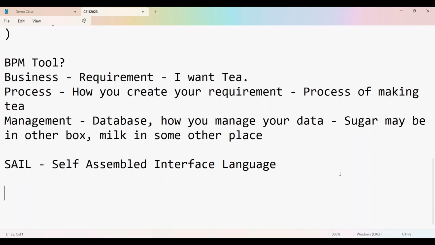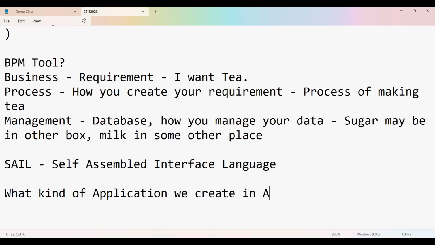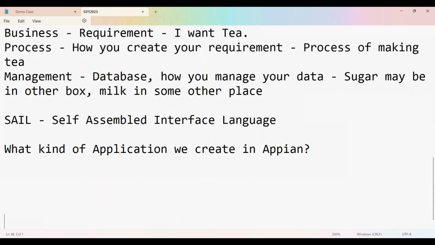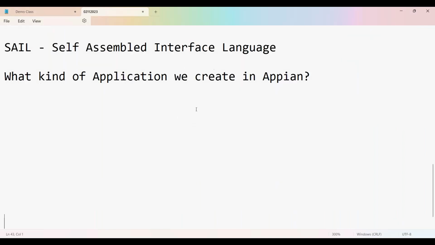All right. So what kind of application do we create in Appian? Can anyone have any idea about this? What kind of application do we create in Appian, as per whatever we have discussed? And for whom?